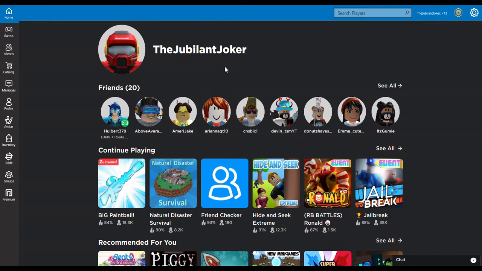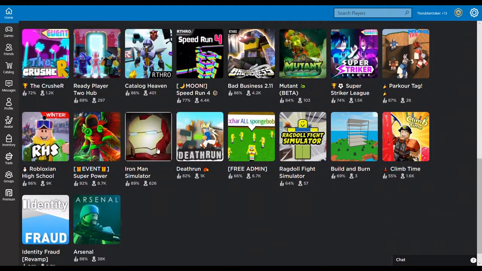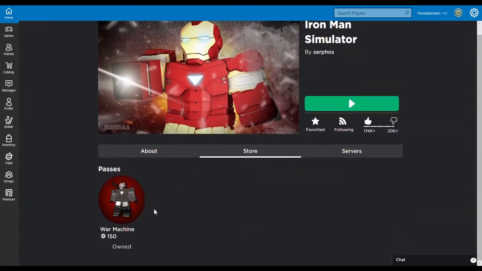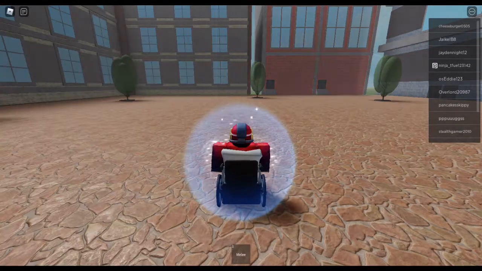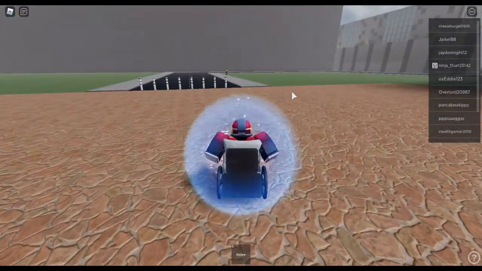So I have recently bought for Iron Man Simulator the War Machine Gamepass. Here we go. Yeah, I bought the War Machine Gamepass. I have it in my inventory, and let's just go. Let's do this. I'll just click on play. I'm not that good with it, but let's see how this all works out. So let me just press Q.